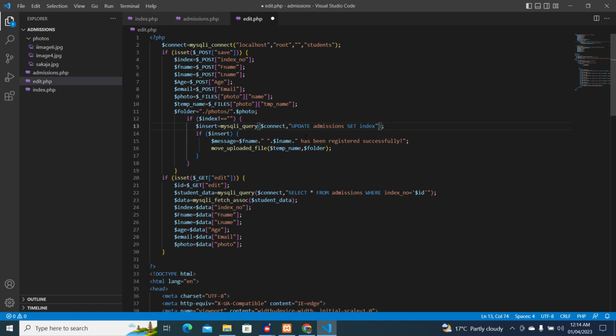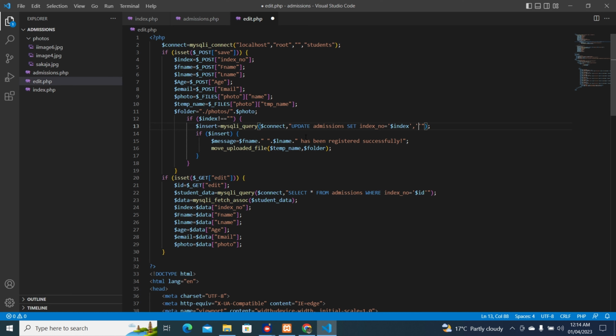I can set index number to be which value? Index to be this value, index. Comma, what else? I can set fname. fname to be equal to that, fname.